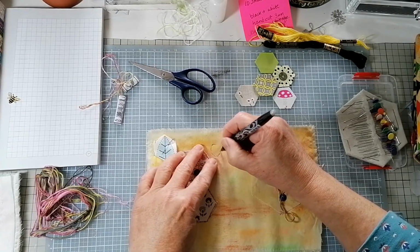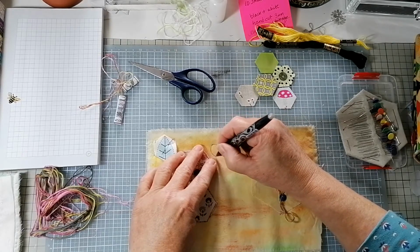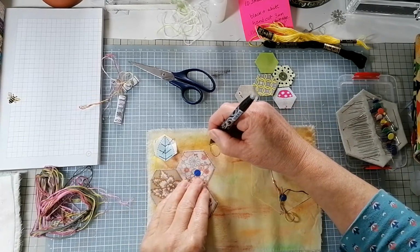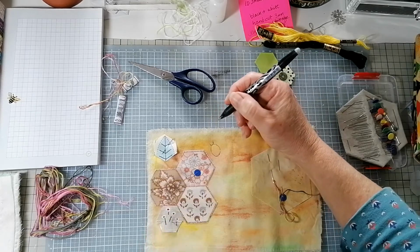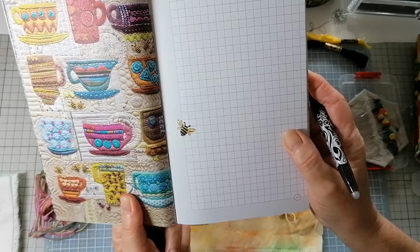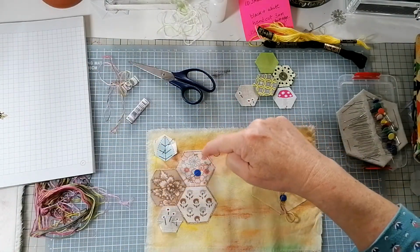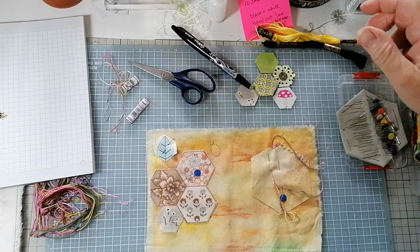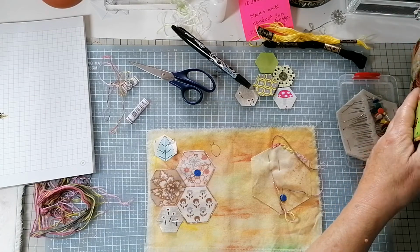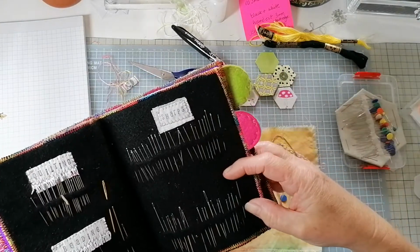I want him to be a fair size. Okay, that would be his body, and I think, sorry for the sniffing, just two little antennae. I'm just copying this picture here. The wings I think I can just make up as I go along. They'll come onto here, but that's fine. And I think just a very simple satin stitch, that's the word.